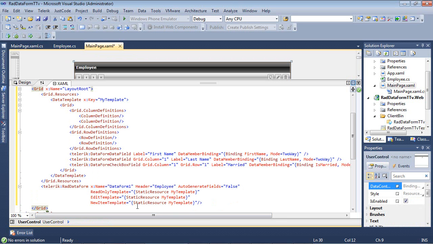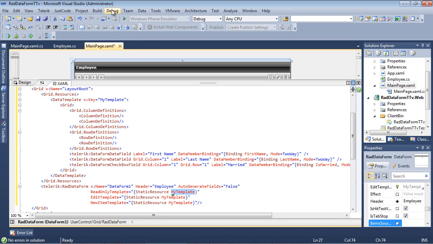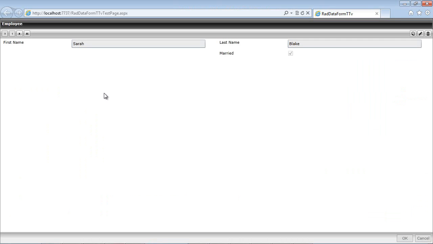And the static resource for all of these is set to MyTemplate that we just defined just a second ago. So if we run the application now, then we will see that no longer is the data actually stacked horizontally, but now it's in this custom data template that we just provided. And you may also note here that we didn't include all of the pieces that came with that employee class. We only selected three different pieces that we want to display.